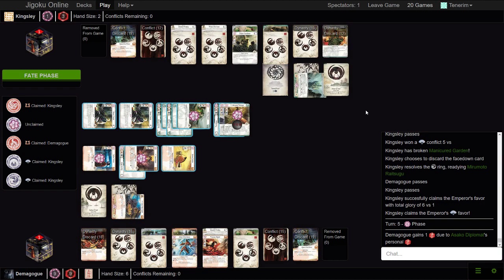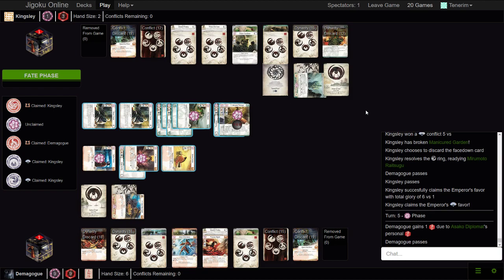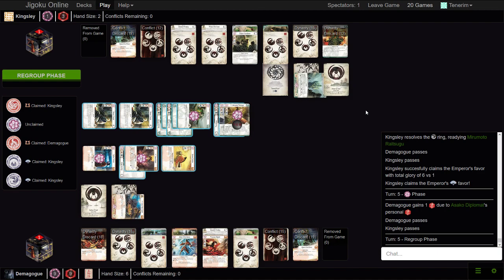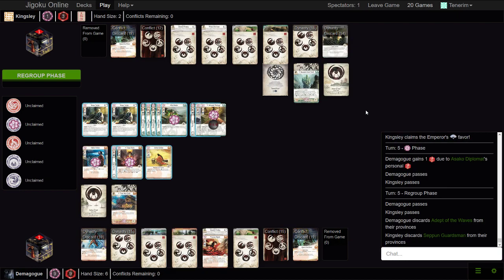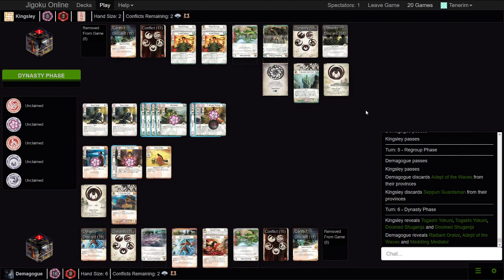Can Phoenix hold? Is the big question now. Because Kingsley is going to be first, slamming into Rally with basically everything. Oh, wow. Yokuni.